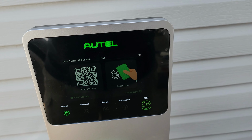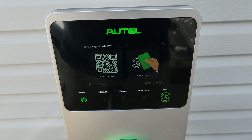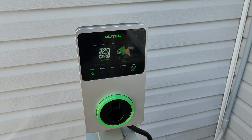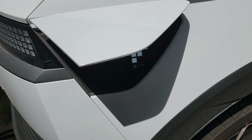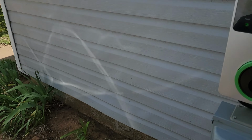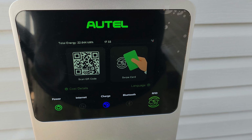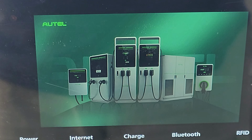Now I got to figure out how to do a factory reset on this thing so it lets me download the app and, you know, do all the things with it. Hopefully it's not stolen. That would be something if somebody just stole it off a pole and put it on eBay. Here it goes. Did I get scammed on eBay? Well, y'all, it looks like I just got scammed on eBay. Plays a nice little Autel commercial when you're not using it.